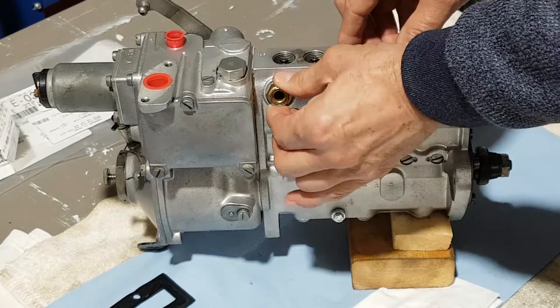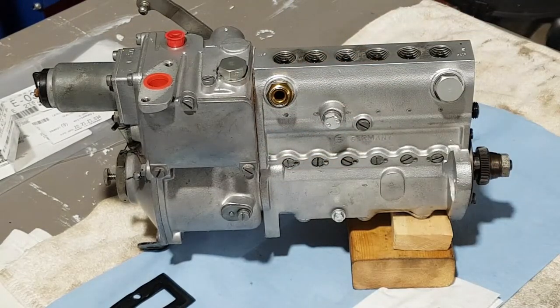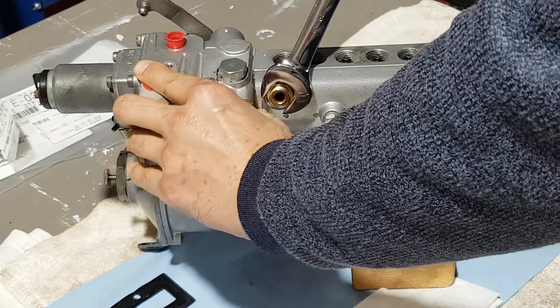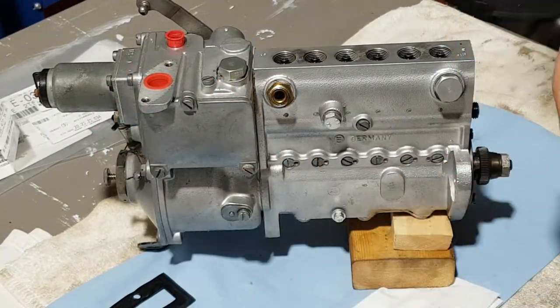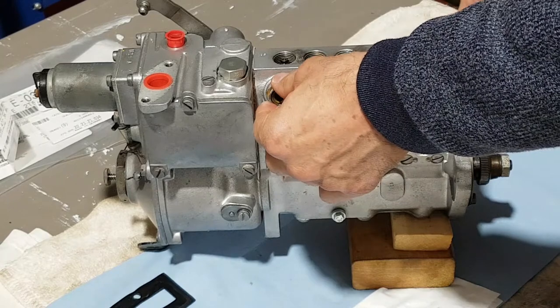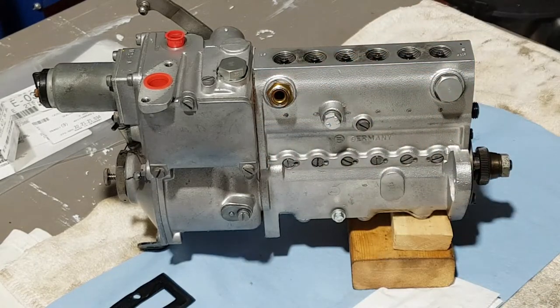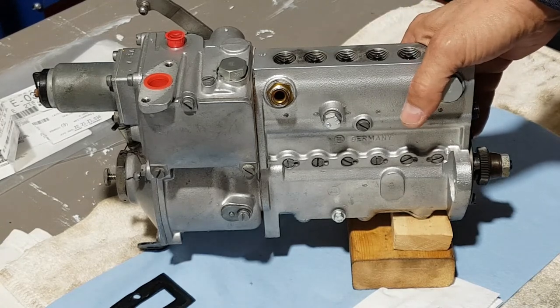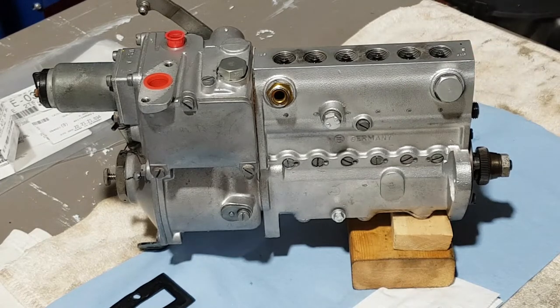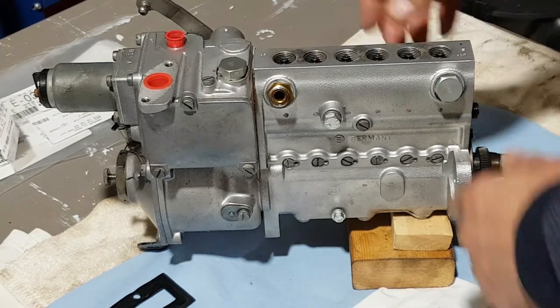I believe that's 19mm, let me grab a wrench. I'm not gonna go crazy here yet — all I'm gonna do is just make sure this is half decent. Since I don't have the fitting that will go from here to the other end, I'm kind of negotiating on it. This piece was missing when I got the car, when I got the project, and I'm in the process of actually getting one. If everything goes well I may have it Monday, but those pieces are hard to come by.